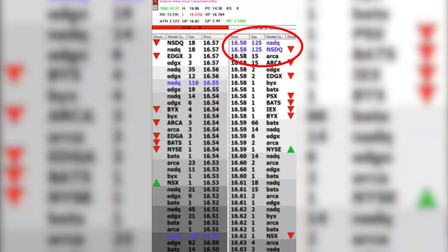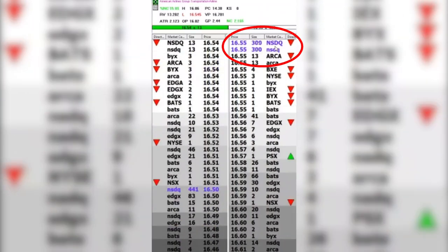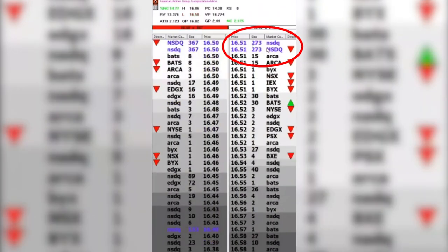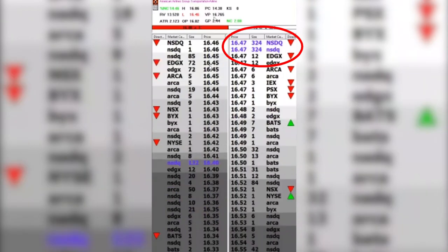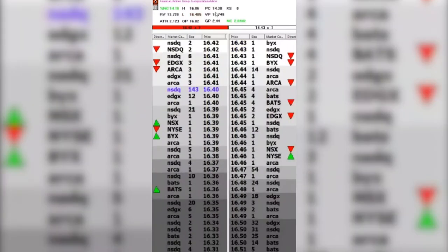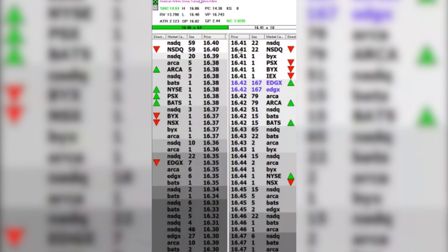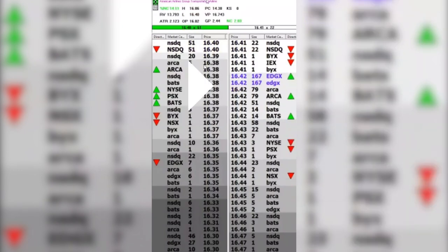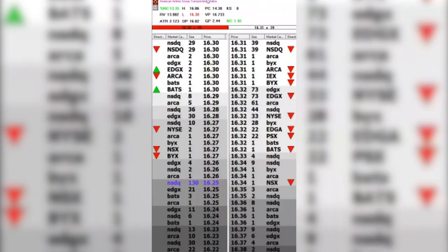Back to the tape. So 59 stacking, 58 stacking. He's stepping down to 57 now. Stepping down to 56. 55. You can see he's stacking the whole way — he's trying to get out. So you can see here now there's a guy stacking at 42. But let's watch now. The low is 40 — I have it here on my level one, it shows me the low. So as the low gets pierced, let's kind of see how the tape is starting to react. It speeds up. We start seeing some held bids.